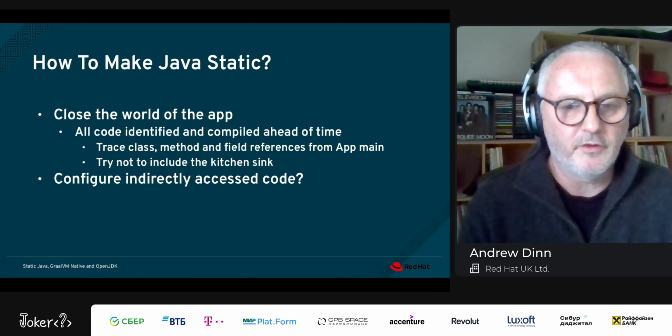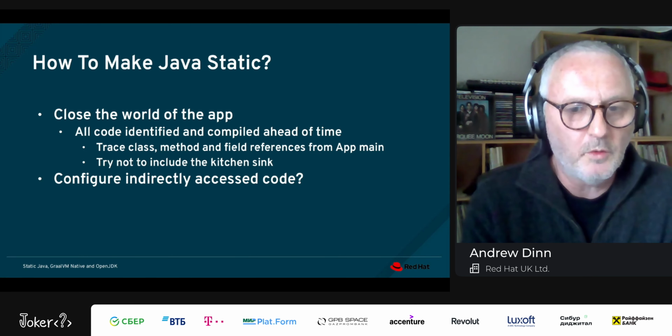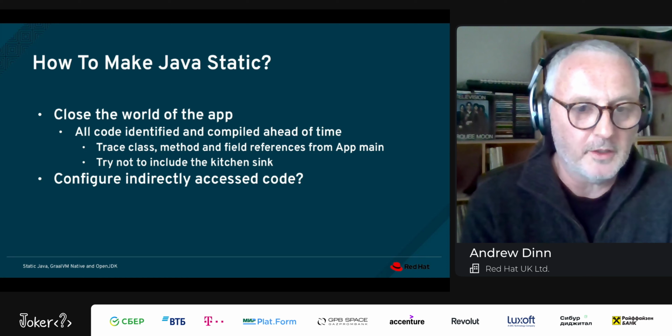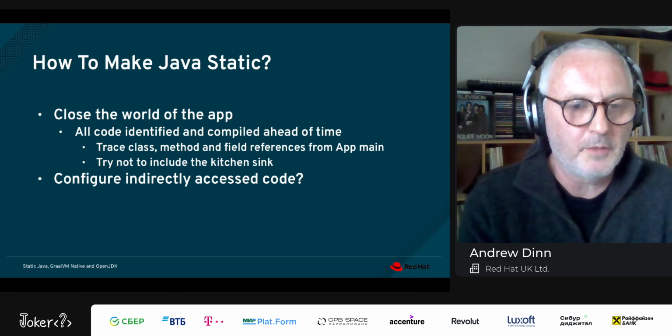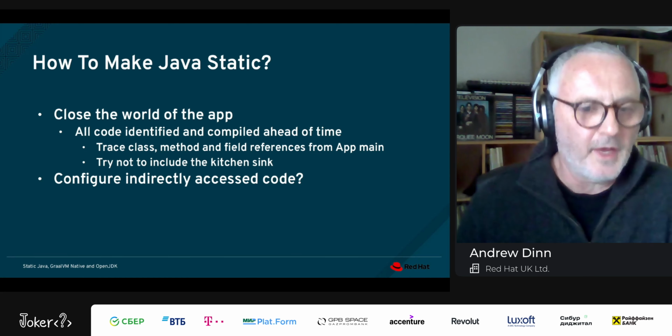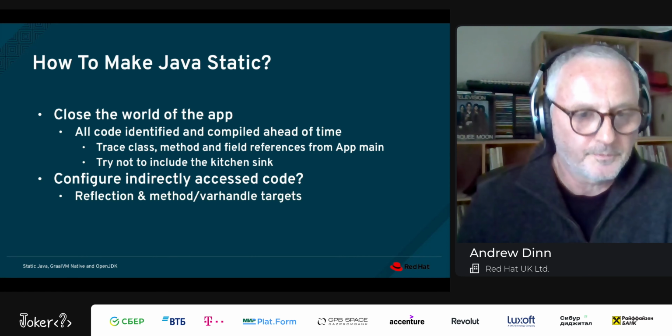And in some cases, if you've got a method that's a reflective method or a reflective field, you might know where that's going to come from. And you can make sure the relevant target method code is compiled in. But in some cases, you might compute the name of the method you want, or even the class that you're going to load it from. So that has to be configured in order to make that complete. It's not always possible to derive that at compile time, at build time.